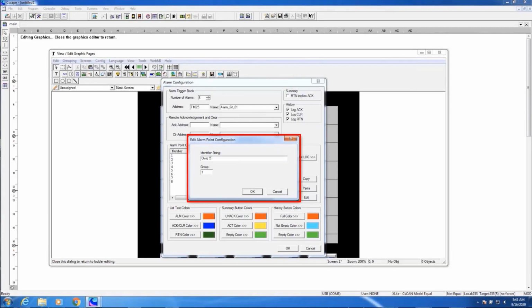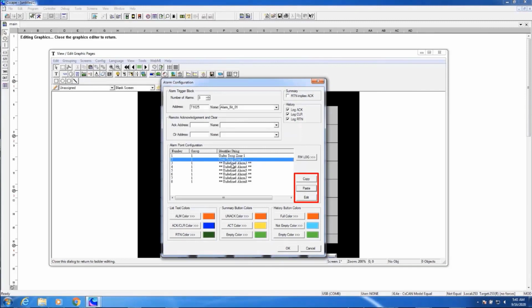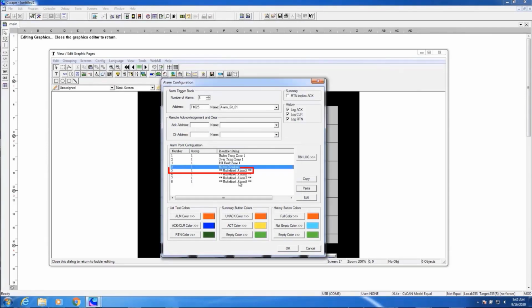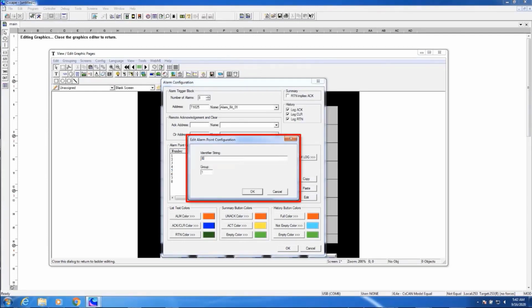Now, you may notice that it could take quite a while to type all of these alarms in, so you do have the option of copying and pasting these to and from Excel. That can be much faster than what I'm currently doing, but I'm only doing a few alarms, so I'm going to stick with typing them in individually. I'm making this one PSI fault zone 1. Okay, I'm going to type in a few more alarms here. Let's call this one motor overload. And finally, let's make this one e-stop tripped.